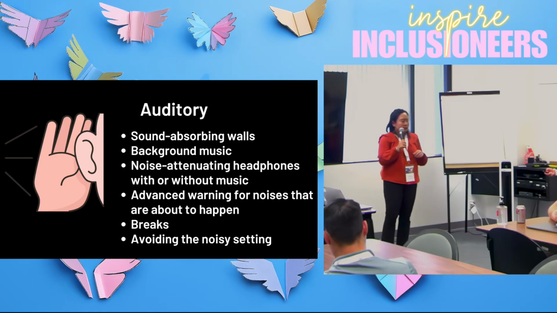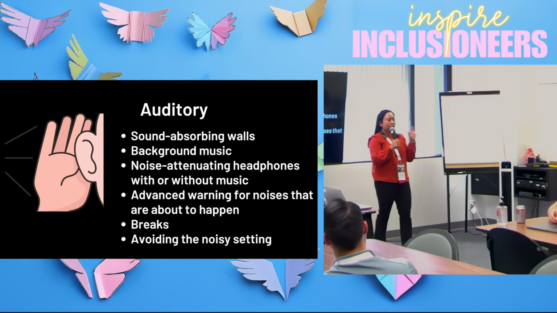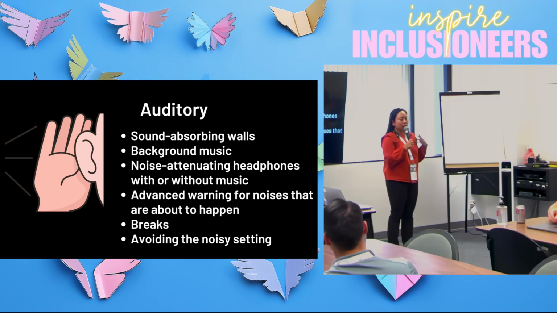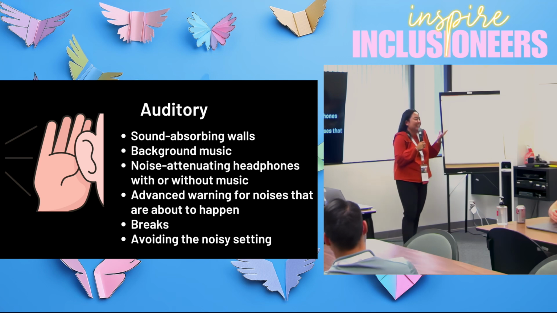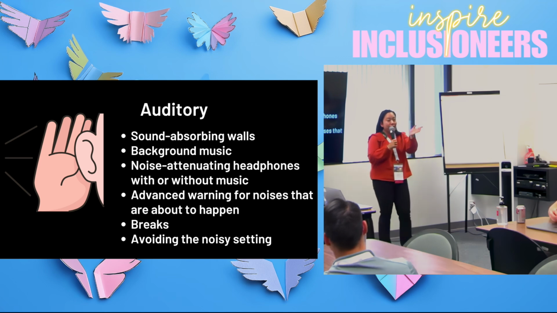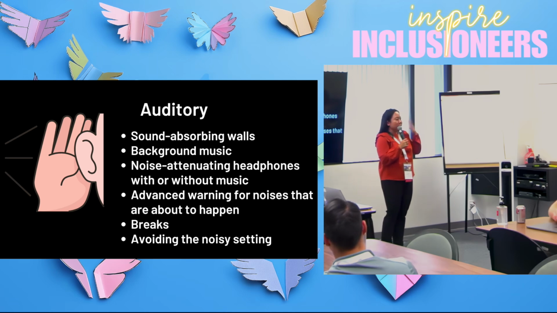And then auditory. So there's a lot of research on using sound absorbing walls. I know Amazon has them, but I don't know about the fire code. But if you have a little area in the classroom where you allow kids, and you want to dampen the noise, you could actually make those trifolders, presentation boards.